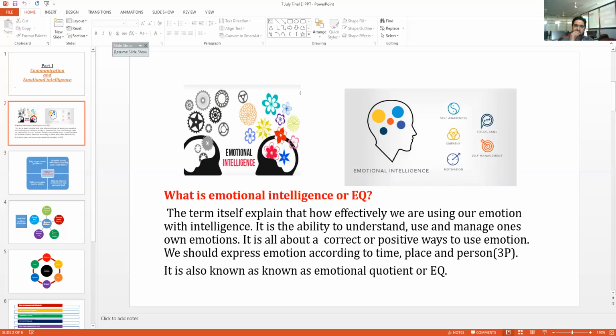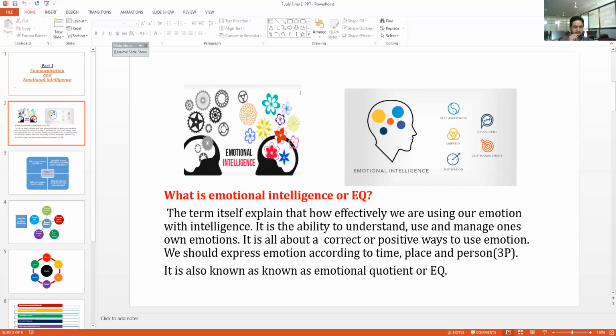But emotional intelligence is all about how you understand the emotions of other people, and how you share your views in front of someone else. In many books it is written that IQ contributes only 20%, while emotional intelligence contributes 80%. So IQ is fine in its place, but emotional intelligence plays a very major role. Then only a person will succeed 100%. So we can say IQ and EQ both are very important to become successful in our life.